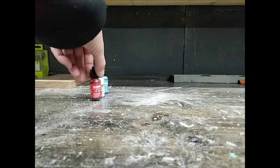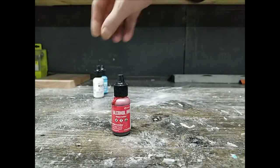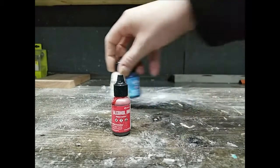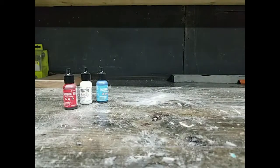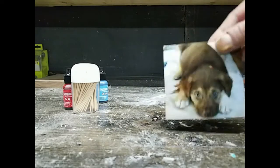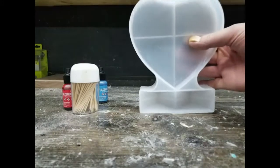Welcome everybody, I'm going to try something for Valentine's Day this year. So I got red, white, and blue, all alcohol ink. Some toothpicks. Picture of my puppy. And I picked this up on Amazon.